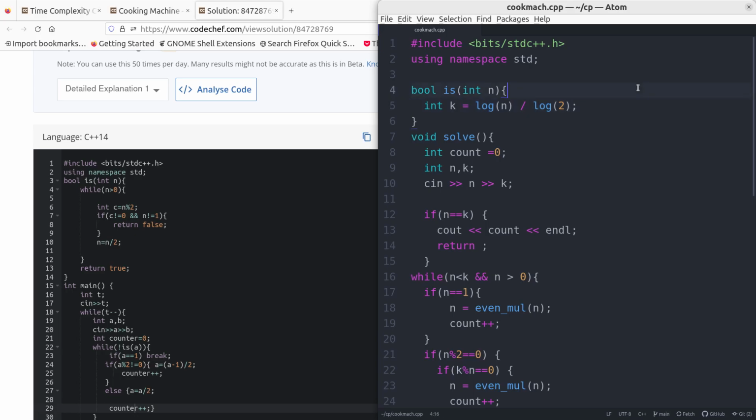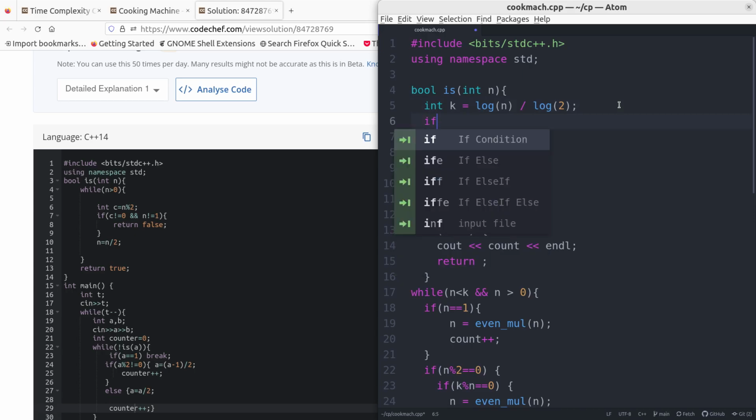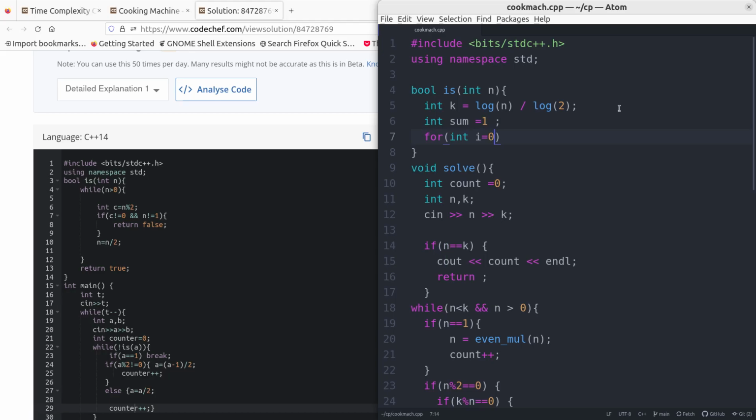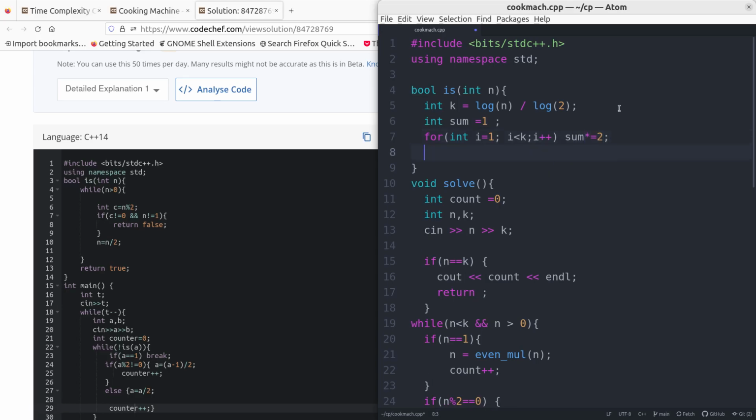I'm trying to somehow use logs and reduce this function. And we'll check if, let's take a variable sum equal to 1, for int i equal to 1, i less than k, i plus plus, we'll multiply sum with equal to 2.